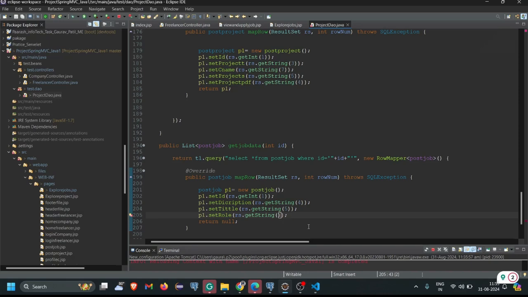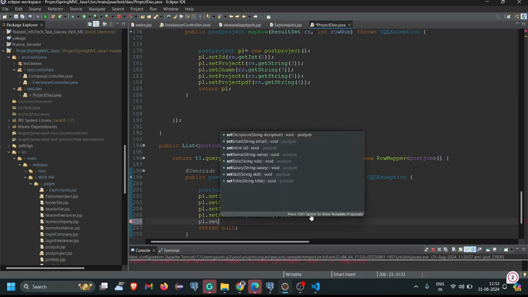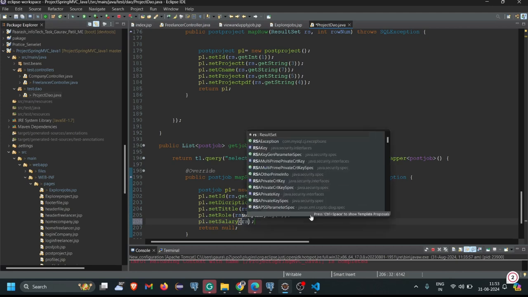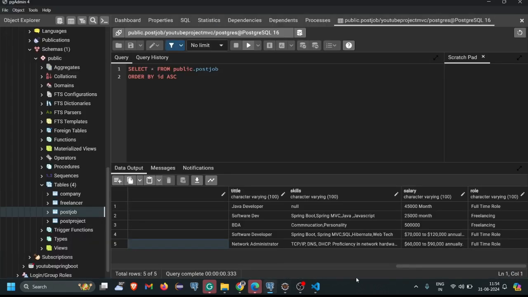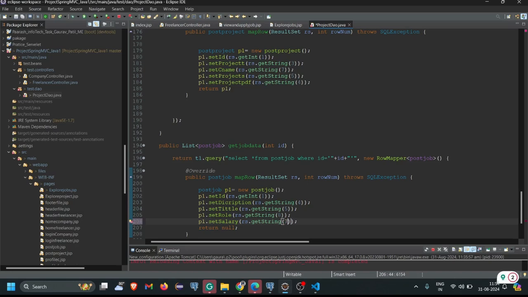Okay, this one is 8. Then p1.setSalary(rs.getString, column index number. I have to again check my database. Salary is before the role, so I think it's 7.